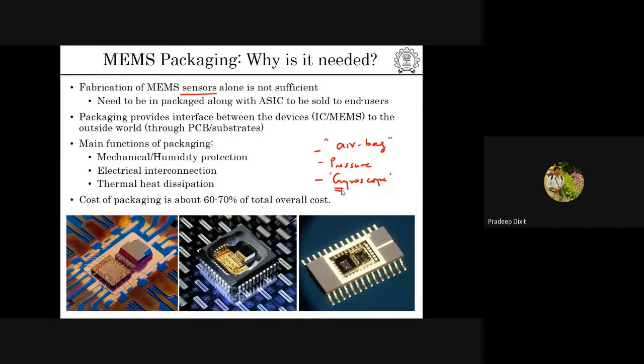So the important thing is that if you look at research work happening within India or overseas, we have several research groups and industrial companies which are working on MEMS sensors. However, the fabrication of MEMS sensors alone is not sufficient. Why? Because think about our human body, right? Let me draw a picture here. So this is a human. We have sensors, right? Eyes, ears. Due to these organs, we basically sense objects. But after that, whatever information our eyes gather needs to be communicated to our head, our brain.